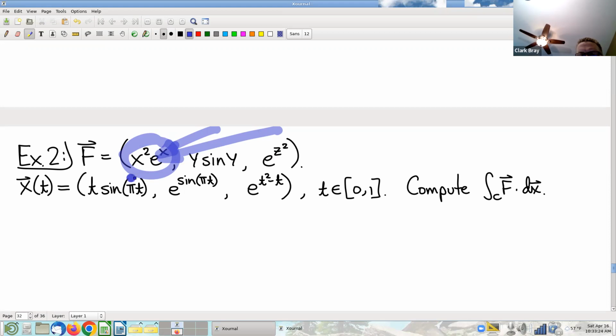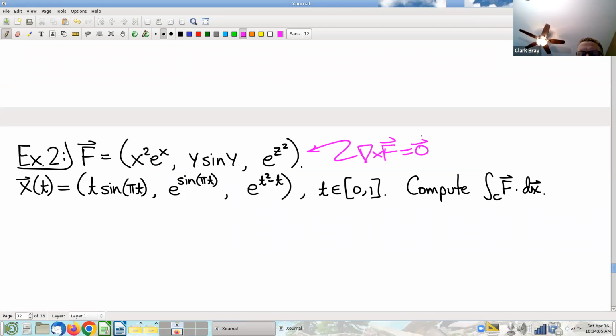Well, there's no y's nor z's in here. And likewise, in this term, we're going to be taking the x partial at some point, and the z partial at some point. There's no x's nor z's in there. So right off the bat, because it's all x's, all y's, all z's, I know that the curl of this is 0. It's a neat observation. How often does this particular trick come up? Sometimes, I don't know. But this vector field does have curl equal to 0.